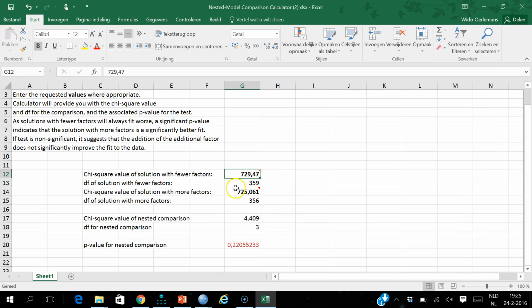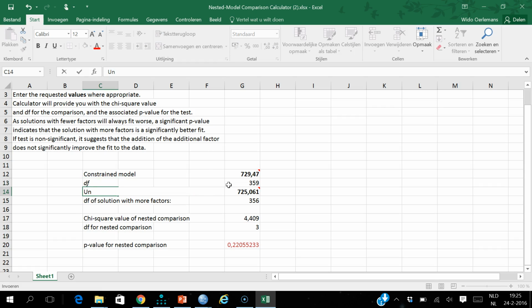So we now compare this chi-square of the constrained model with the unconstrained model.